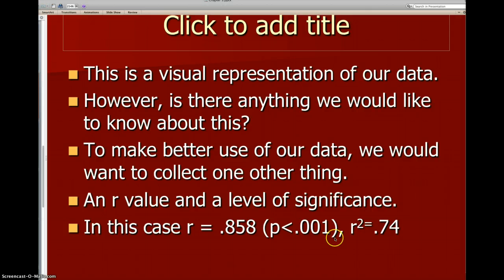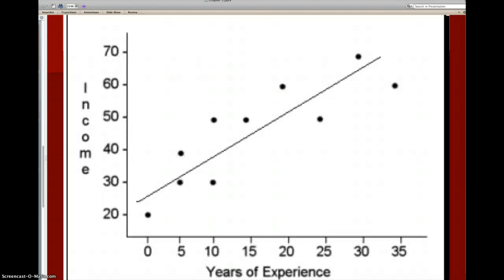Now, the other important value to remember is this number. This is called an R-squared. Sometimes this number is given, sometimes it's not. This number comes from this one. If you were to square 0.858 and multiply it by itself, we would get this thing called explained variance. This is called the R-squared. And what that means is there is a relationship between years of experience and how much money somebody makes in this data set.